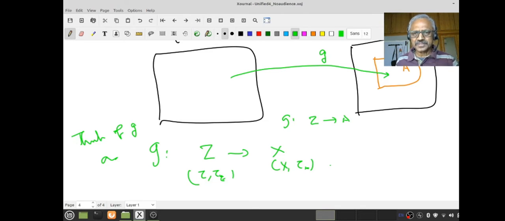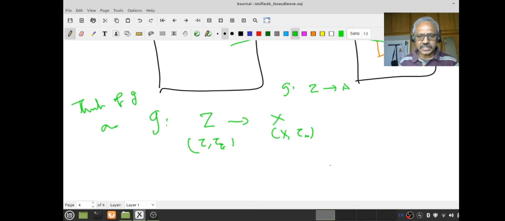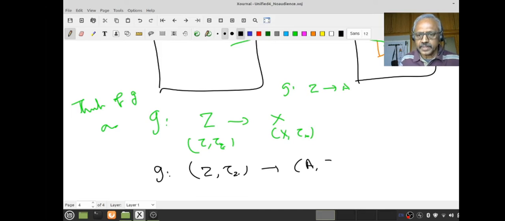Think about this kind of subtle nuances is never explained. People want very easygoing things, and so the students never improve. Okay, take time. It may be slightly uphill task, but try to understand. So what does it say? Let me repeat. I want to consider g as a map from (Z, tau_Z) to (A, tau_A).